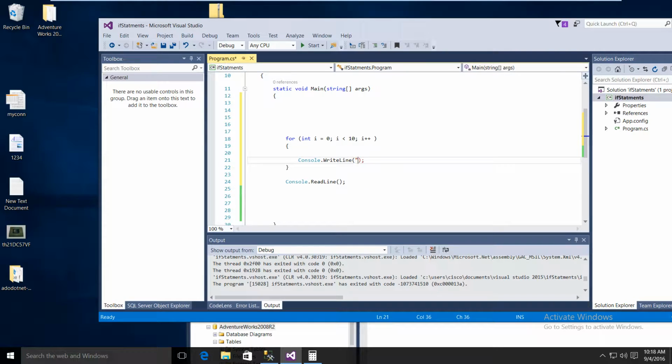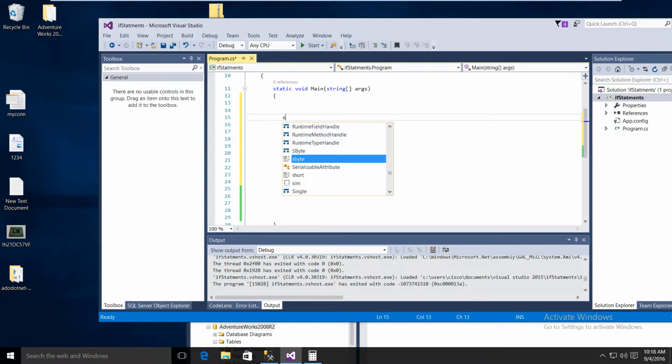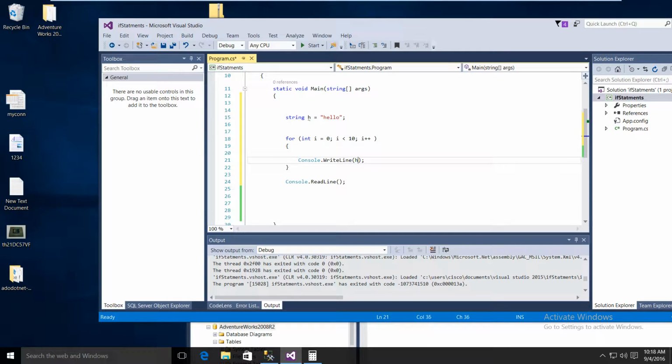I'm not going to print hello. I'm going to make a string here called hello. Even better, string. You can do the same thing. String h is equal to hello, and I'm going to write here h.